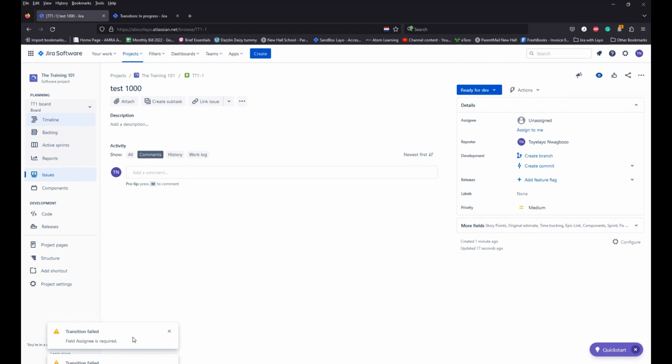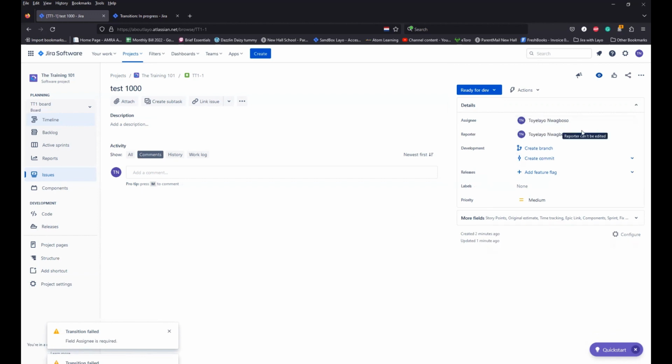The rule we've set in place is that before you can go to in progress, it must have an assignee on it. So this would force people to go back and say, oh, it's failed because there is no assignee. Now they would go back and assign, I'll assign myself to it. Now I should be able to move to in progress. If I click on in progress, I've gone into in progress.